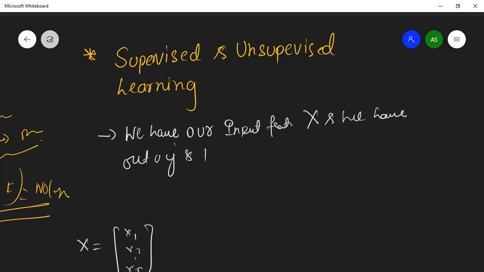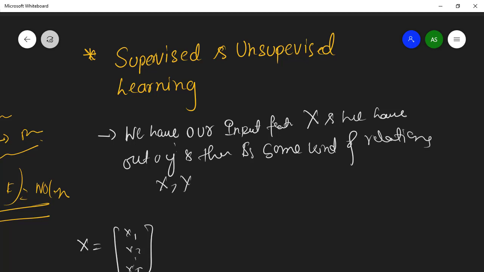And there is some kind of relationship between the input value x and the output value y. X features are called independent features, and y is the dependent feature because it is dependent on the input features.